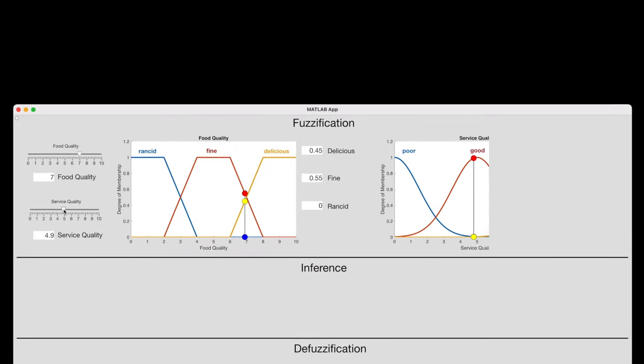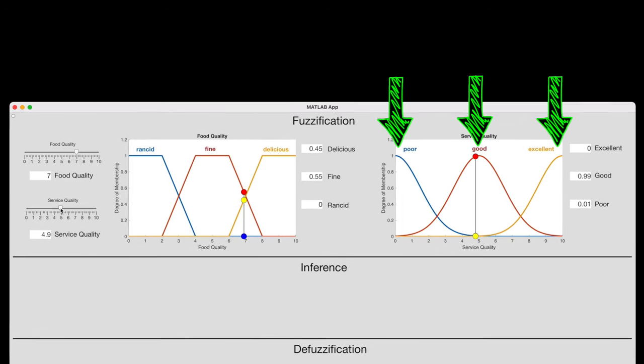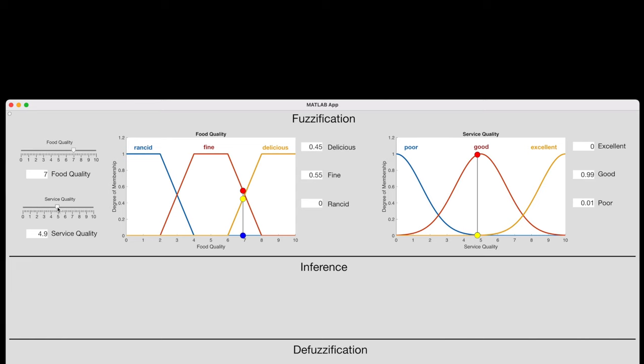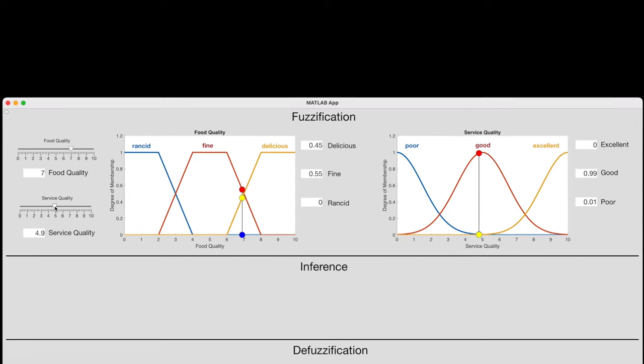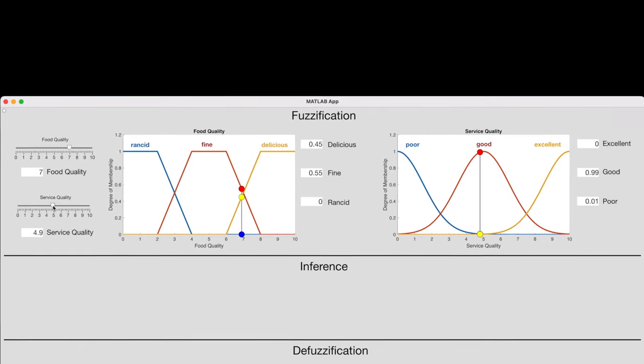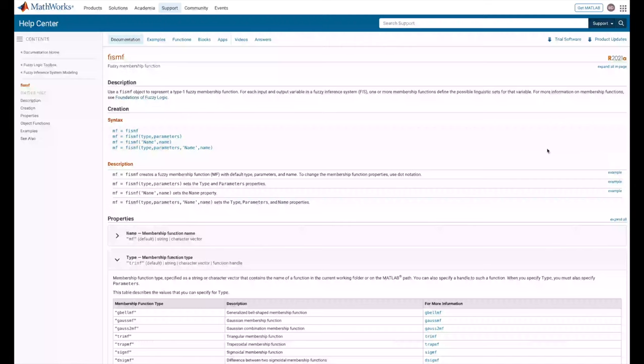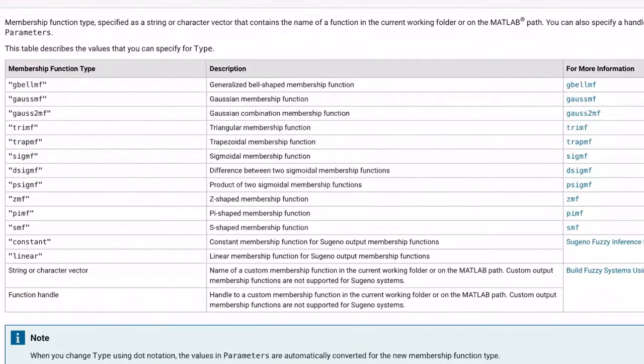Service quality also has membership functions. Here, I'm modeling the three adjectives of poor, good, and excellent with Gaussian functions. And choosing the shape of the membership functions comes down to trying to match the real distribution of the definitions of these adjectives. Here, I'm just claiming that maybe we polled a bunch of people and just tried to fit the best curve to it. However, in many cases, the shapes of these functions are determined through experience and expertise of the problem. If we go over to the MATLAB documentation for membership functions in the FuzzyLogic toolbox, you can see that there are many different shapes that you can choose from to create the membership function that you need. Again, for this example, I'm using trapezoidal functions for food quality and Gaussian for service quality.